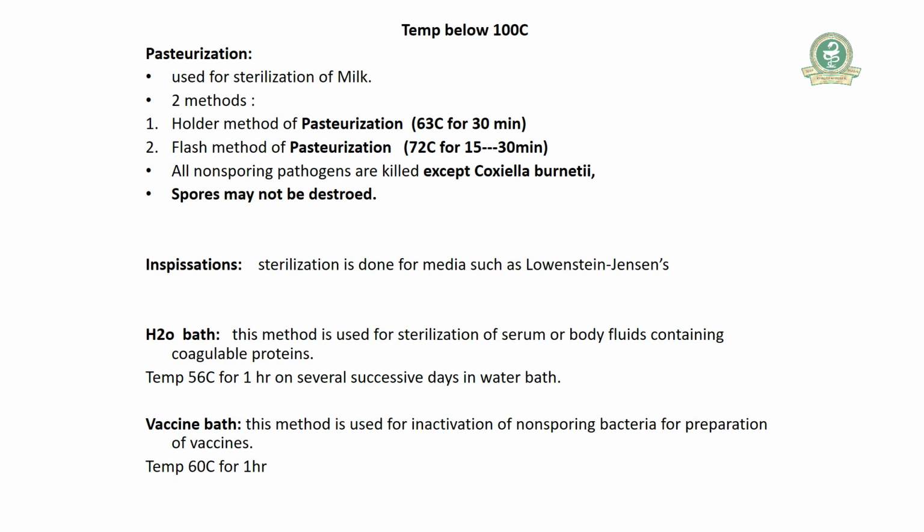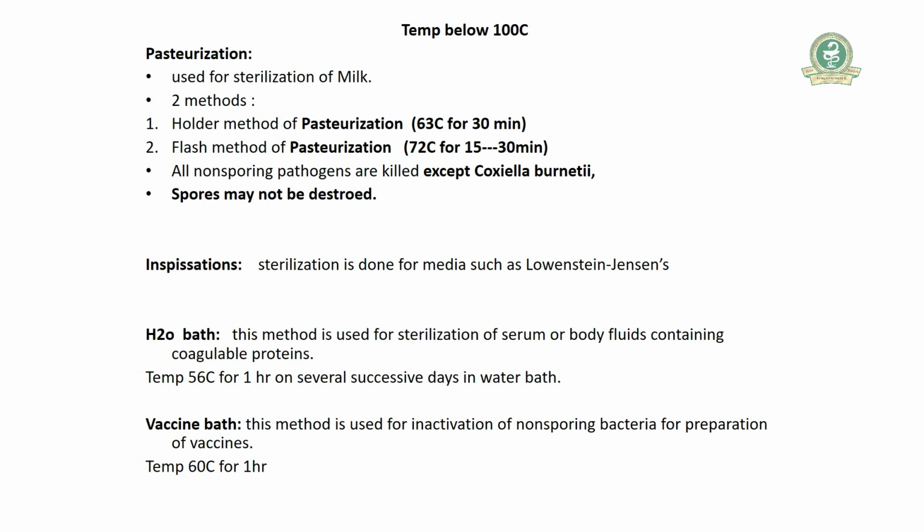Inspissation method. This type of sterilization is done for culture media, such as Lowenstein-Jensen media. Water bath. This method is used for the sterilization of serum or body fluid containing coagulable proteins, and the temperature required here is 56 degrees centigrade for 1 hour on several successive days in the water bath.